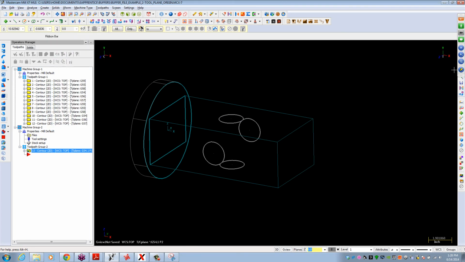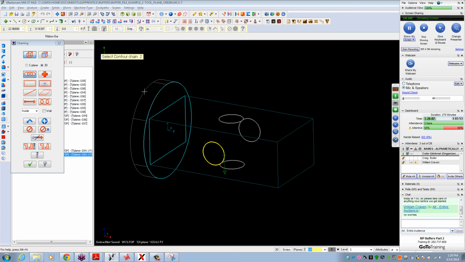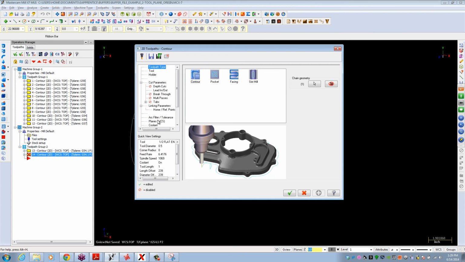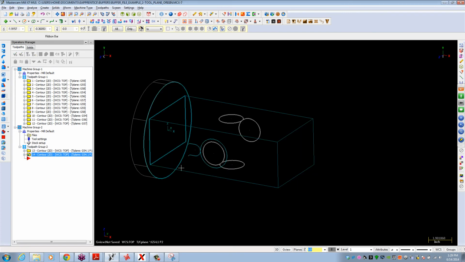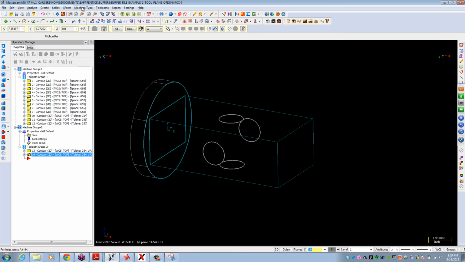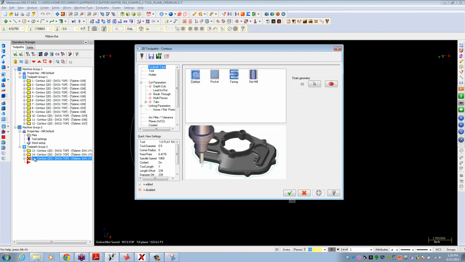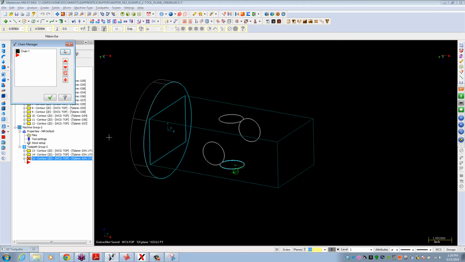I'm going to choose planes. We're going to go P2. We're going to do the same thing, so I'll do another contour. Just make sure that the planes are set to P2. Planes named view is P3. Same process, toolpaths, contour. I think we need to reverse it, and change that. Okay.